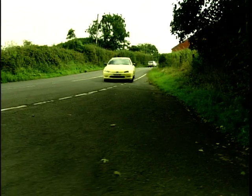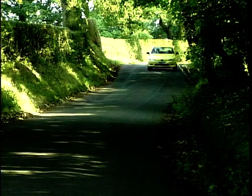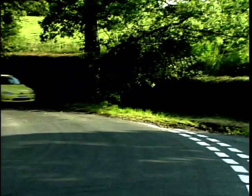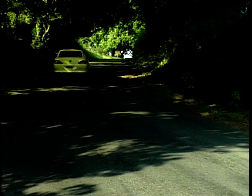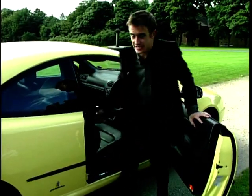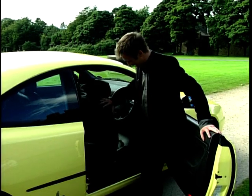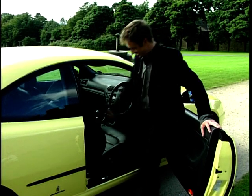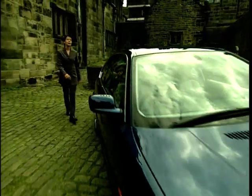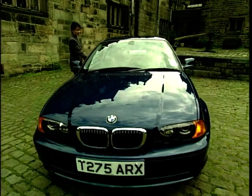On the move, Peugeot's V6 motor does make a wonderful noise and provides plenty of power, even if it is a little on the thirsty side. The suspension, though, is very soft, flabby even, but the French like it that way, sort of bouncy. And it's not without its neat little touches either. The front seats, when folded forward, move themselves forward to allow your passengers in. Then when they're settled in the back, it moves itself back again. Forward, and back. While Richard plays with his toys, I'm going to enjoy the luxury and the class of the 3 Series Coupe.